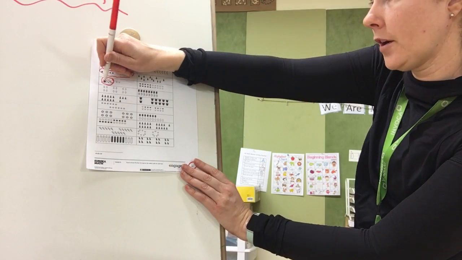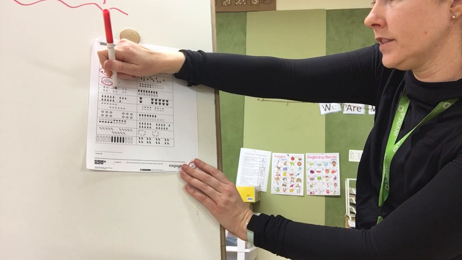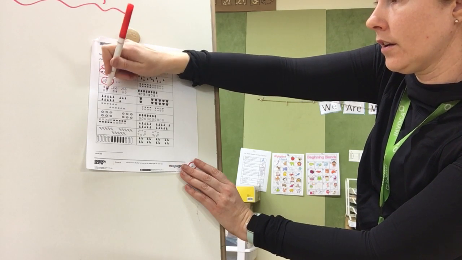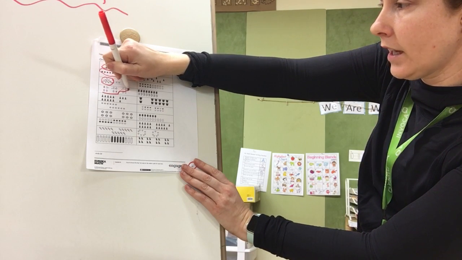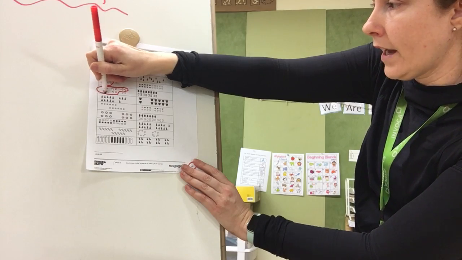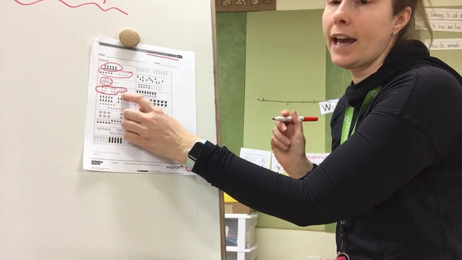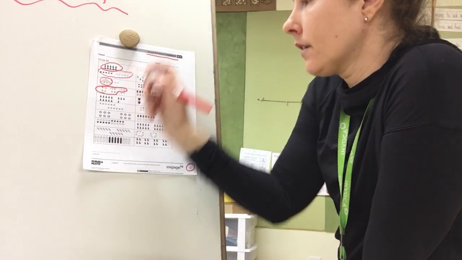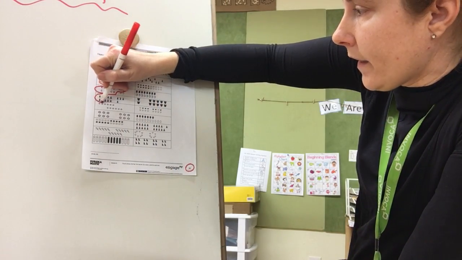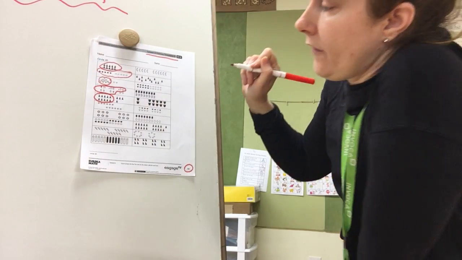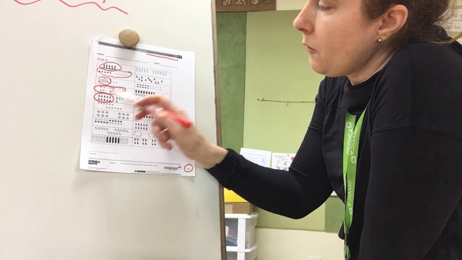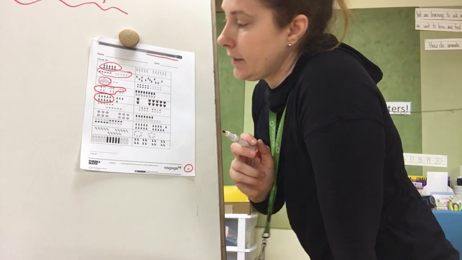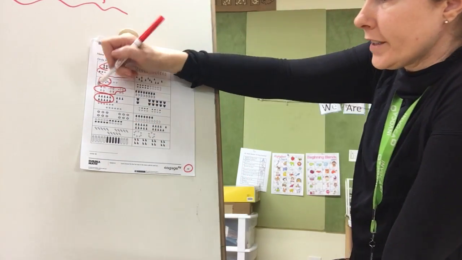Okay, let's keep going with the diamonds. 1, 2, 3, 4, 5, 6, 7, 8, 9, 10. Okay, so this is another one that has 10 ones and 2 ones. That's the language we used yesterday. Okay, so I can tell right away that this group is 10 because it's a 5 and a 5. So we have 10 ones and 4 ones. 10, 4. 14.